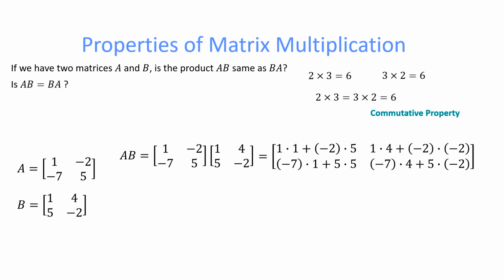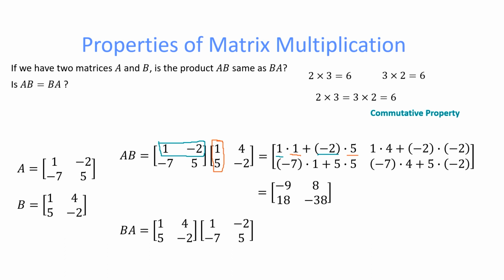So we take A times B, and we do exactly the same as we did before. We take the first row, for example, times the first column in the second matrix, and that will give us the first number here. I'll just highlight it for the first number, and we add them together. If you now do it for all the rows and columns, you get a matrix like this. And if you do the addition, you'll get that the solution of A times B is -9, 8, 18, and -38. Let's look at B times A now.